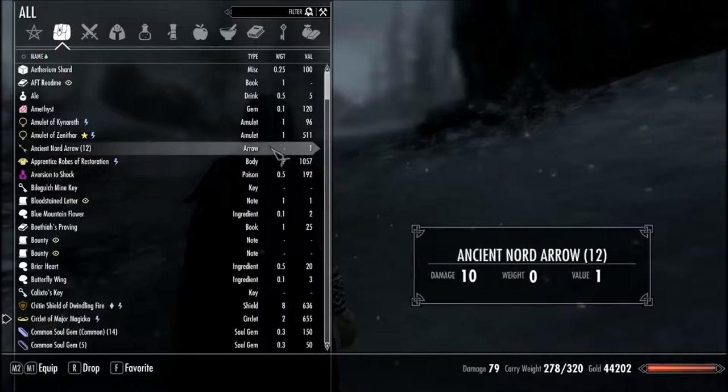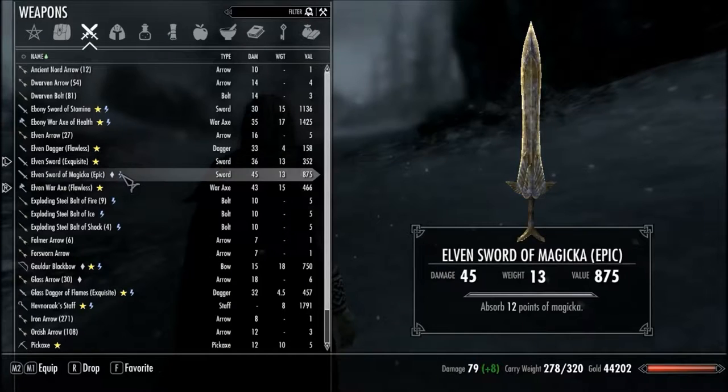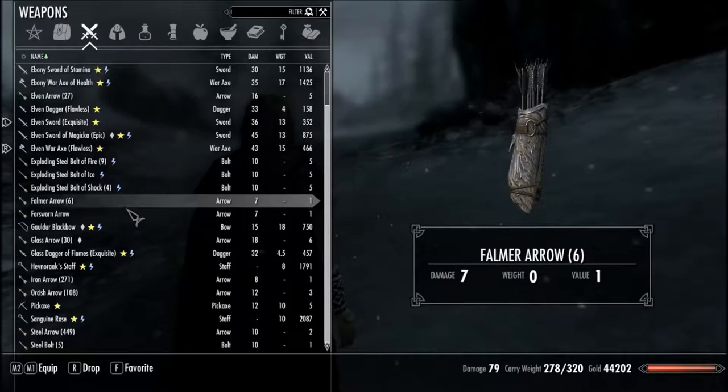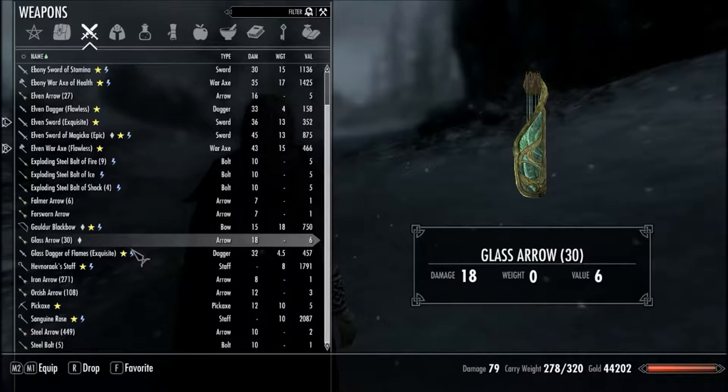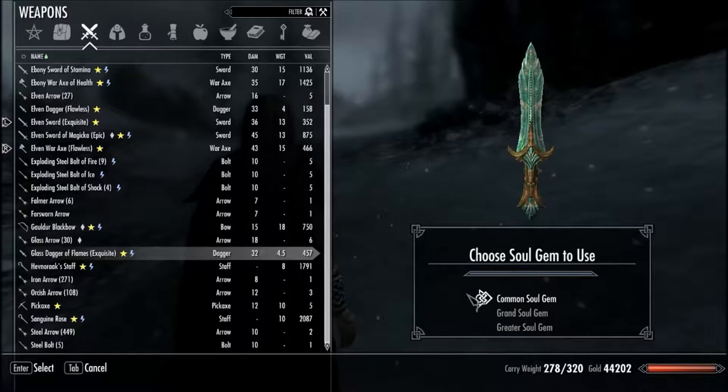But one thing with the customizable favorites menu, everything has to be favored in order to work right. Oh, that is favored. Okay. I do want to charge that, though.